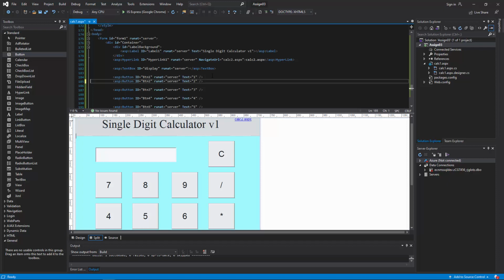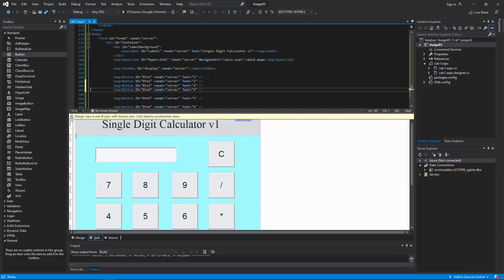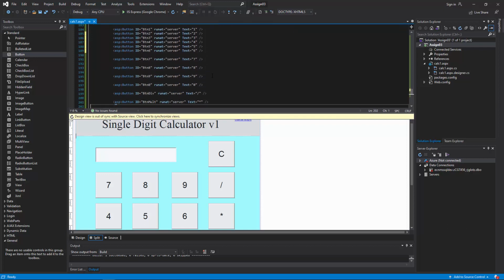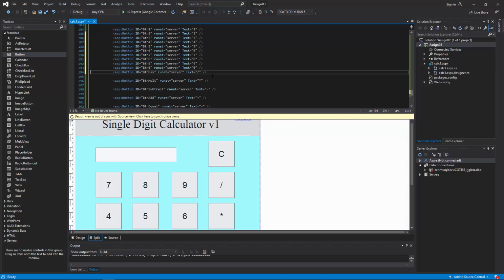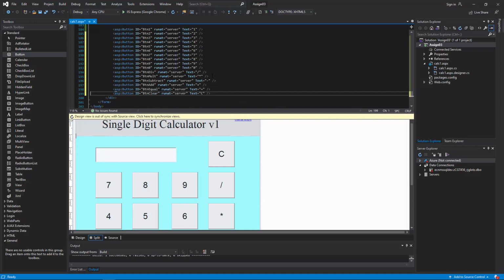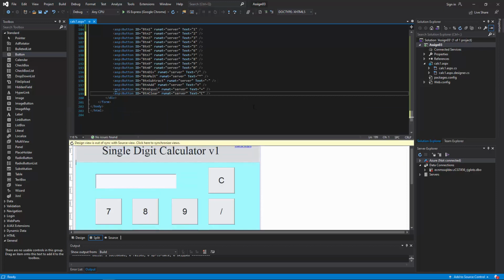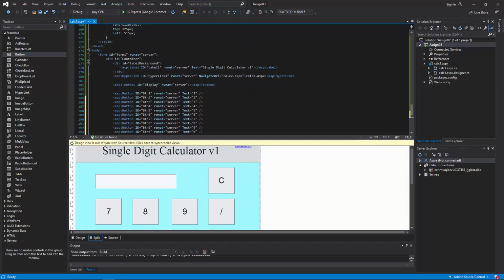So all my buttons I'm going to bring together. So at least they'll fit a little bit better on the screen and not have to scroll quite as much.